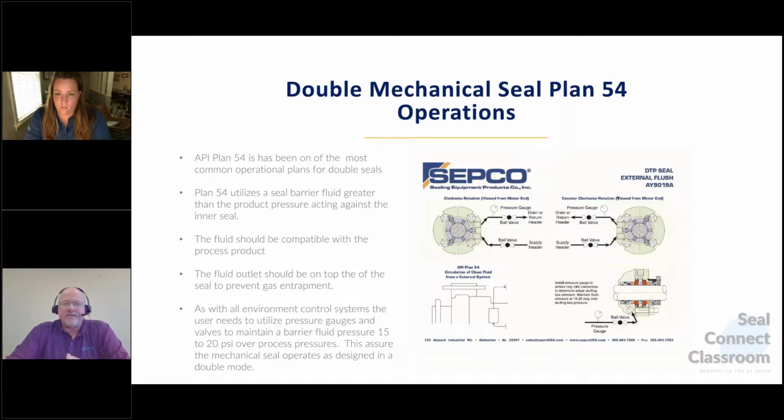Always plumb into the bottom port and plumb out the top port. That way you make sure you don't have any air entrapment within the seal. If you plumb in the top and out the bottom, you could end up with some air entrapment in the top of the seal. Make sure the seal is totally flooded, and make sure the seal has fluid completely encasing the seal to make sure you get good lubrication.